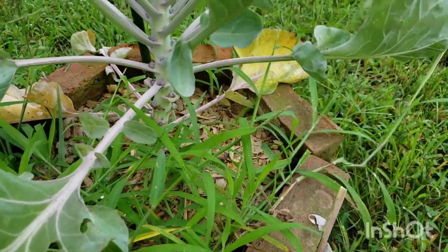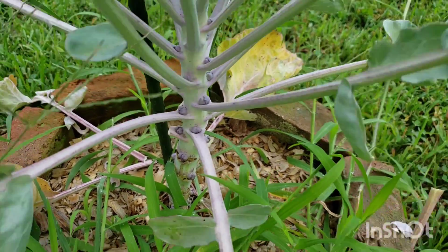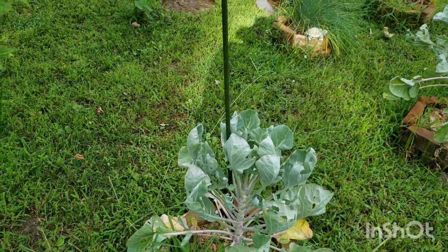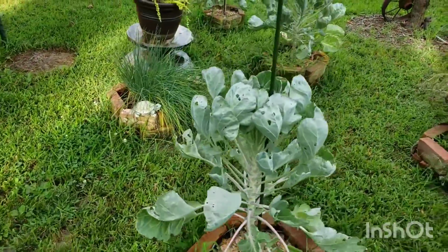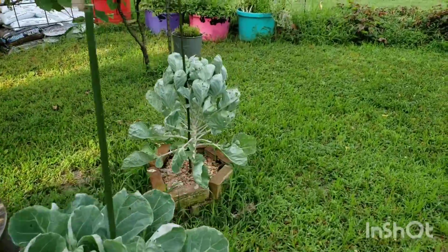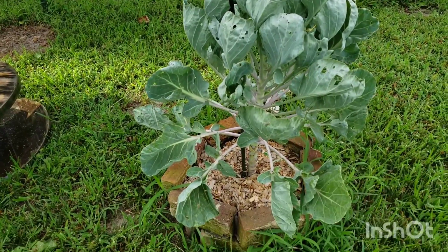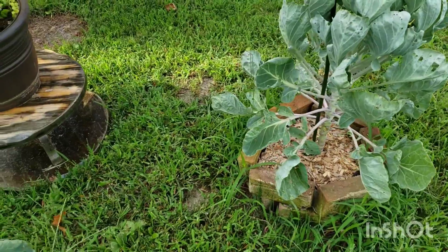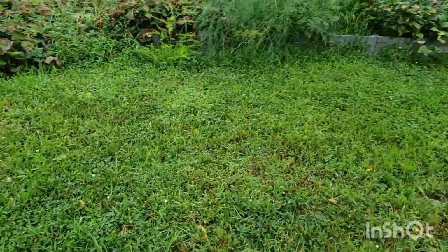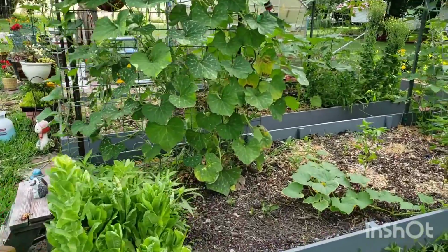Brussels sprouts, doing well. You can see the little heads are starting to form on them. If you notice, there's a common theme in this garden right now, and it's called weeds. I don't know about you, but this is the time of year that they start to take over, and I start to feel overwhelmed and almost like I want to give up. But I won't. I've kind of come to terms with it and known that there's just always going to be some weeds. It's just the way it's going to be.